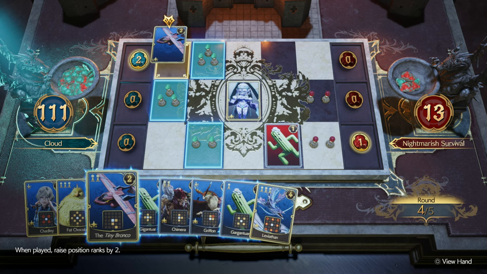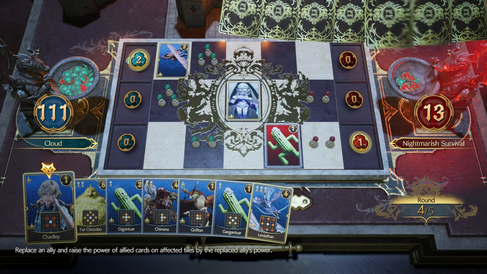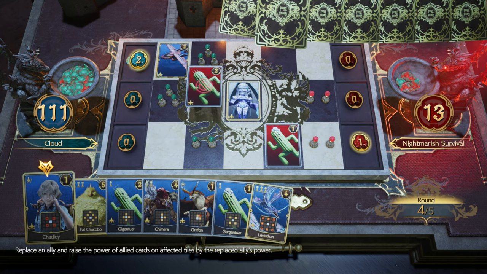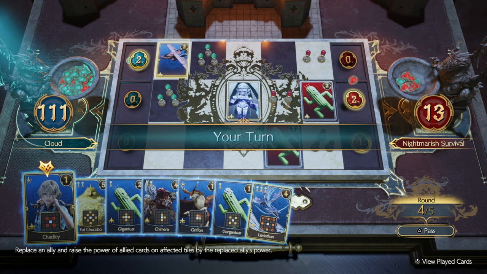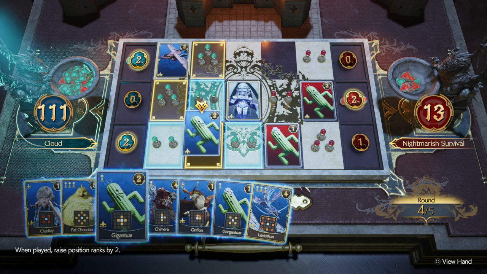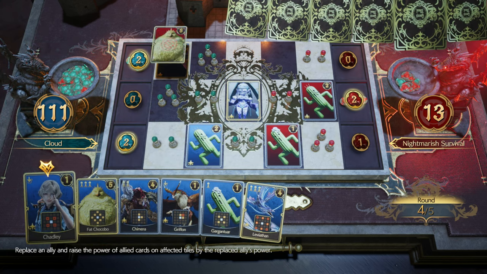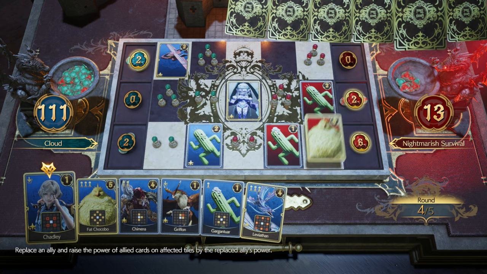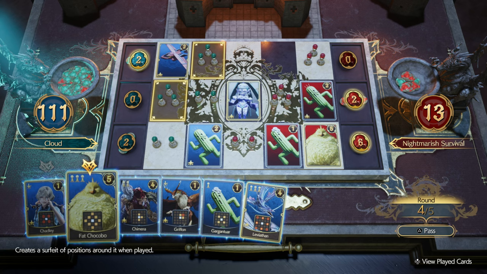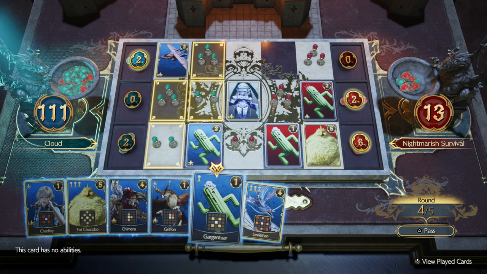We'll start with a tiny Bronco. And then from there, let's play our Gigantuar here. We're just trying to make lots of positions, because Shiva's going to turn those into points for us. Oh, they are going to go with the fat Chocobo, but that's fine because I got Gargantuar. Unless we want to play something else. Nope, Gargantuar will do.